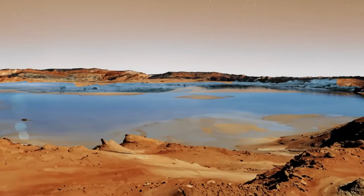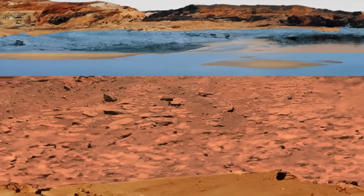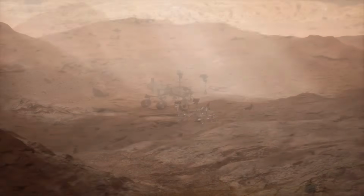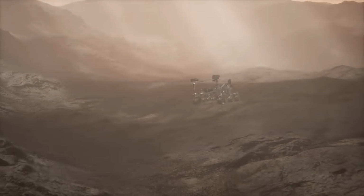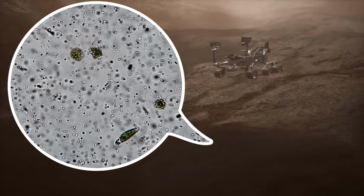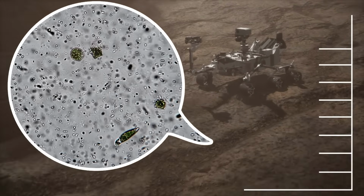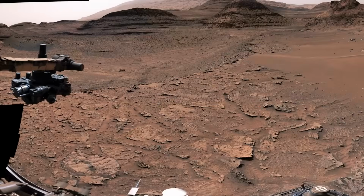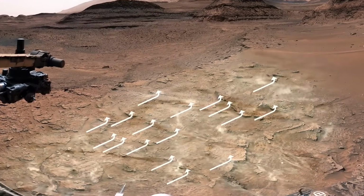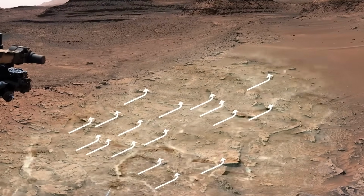Scientists believe this area was actually a lake bed. It might be the bottom of a dried-up lake and all that sediment and other things that have accumulated there. All this can give us some important clues about the history of the lake. For instance, the types of organisms that might have lived there, how deep the lake was, how long it was there, and similar stuff. These wave-rippled patterns tell us that these rocks may have formed when strong Martian winds were moving the water in this big ancient lake.